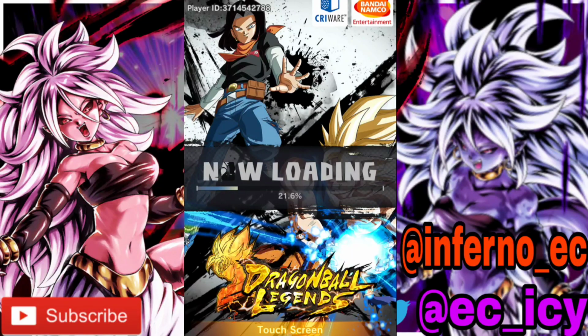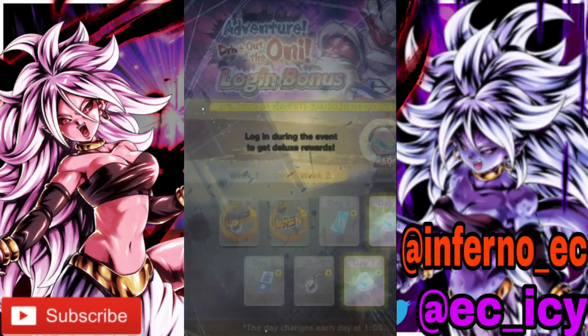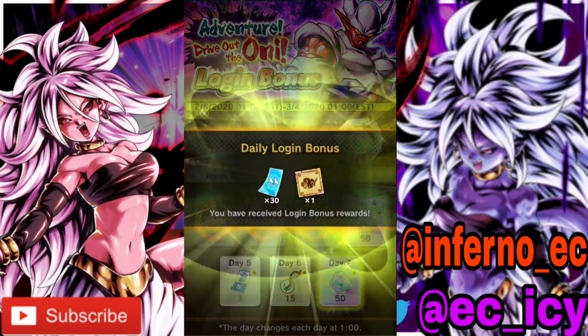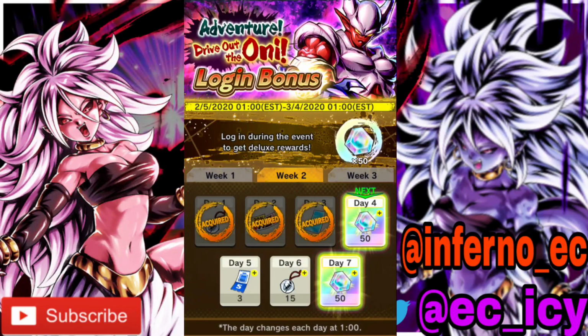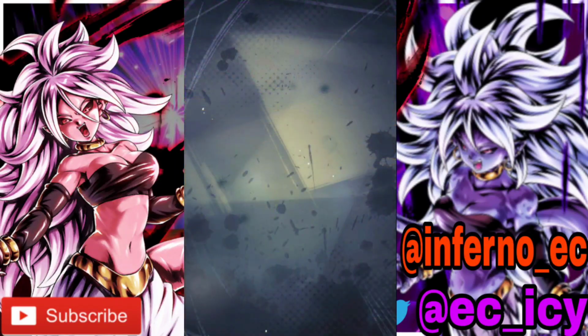I'm here, Tevin, or Inferno as you may know, on a Dragon Ball Legends tutorial video for beginners. Now we're going to start off by showing beginners the login bonuses. You get a login bonus every day, so make sure to log on every day. You get really good rewards like Chrono Crystals to summon on, and things you might need in the game to train your characters, level up, equipment.